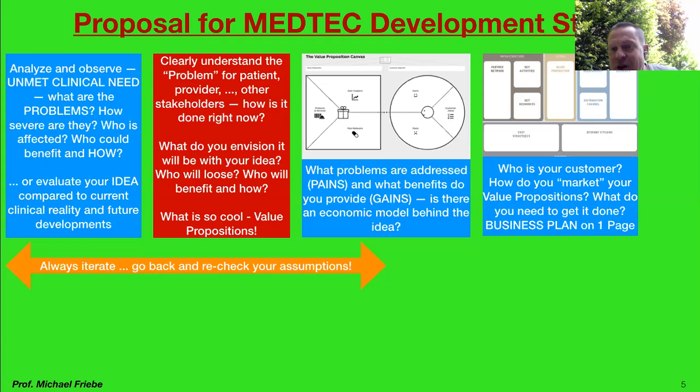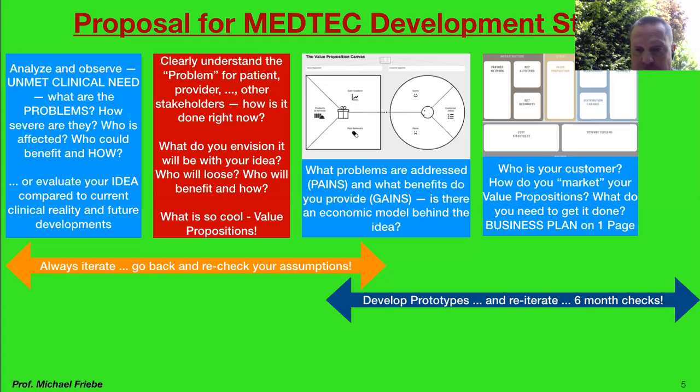Just update your business plan on a daily, weekly basis whenever you learn something new, which is normally not done if you have a normal business plan. Based on that, you develop prototypes, which we call MVPs, minimal viable prototypes, and then iterate and check again and do this process continuously. That makes sure that you avoid developing the wrong things and investing too much time and money in developing something that nobody needs, nobody wants, and where there are other things around that probably do it better, cheaper, faster, whatever.